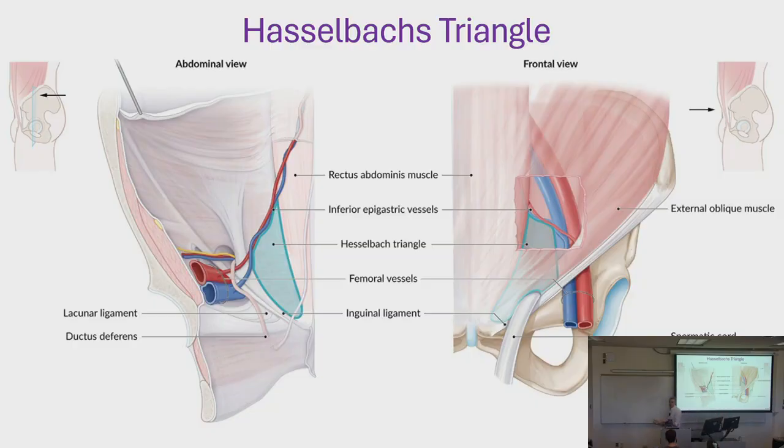Why is this weaker than, say, anything above the arcuate line? Because if I go below the arcuate line, how many layers do I have posterior to the rectus? One, just a transversalis fascia. Okay, so transversalis fascia is there, so this is weaker because now everything else, the aponeuroses, are going above the rectus. Okay, so there's that.